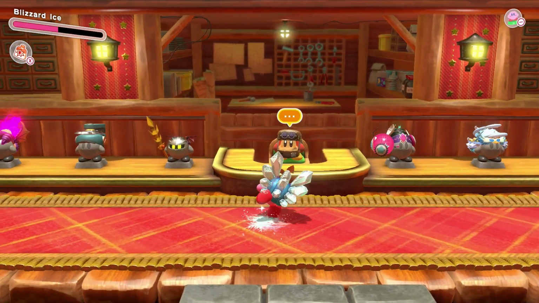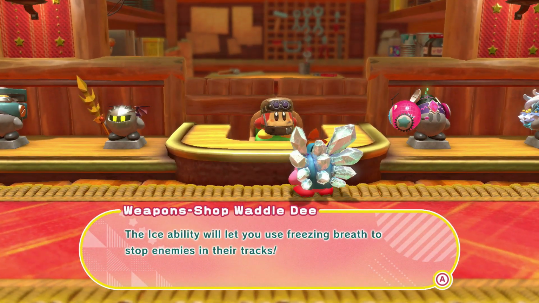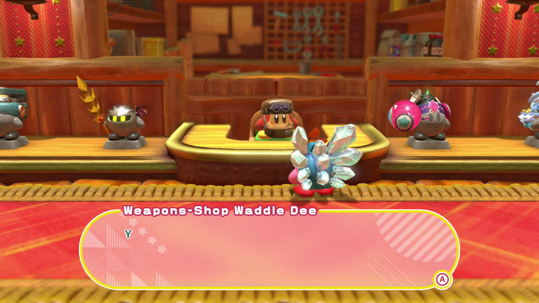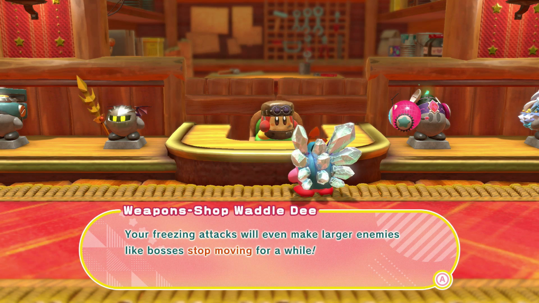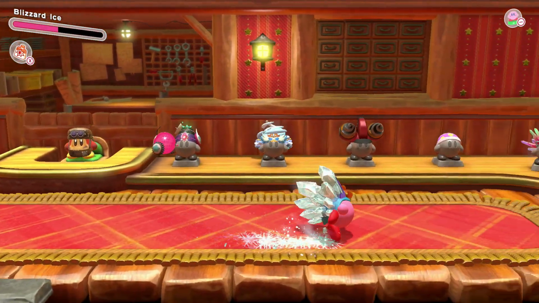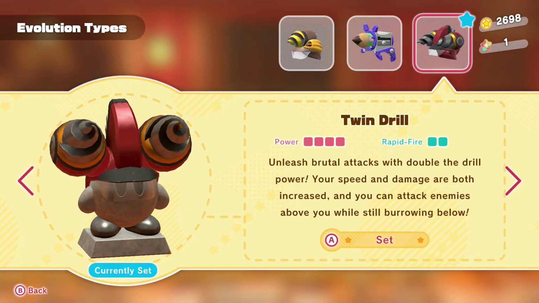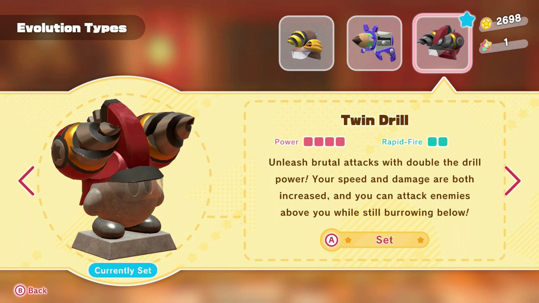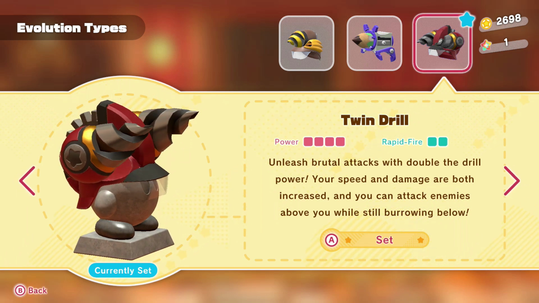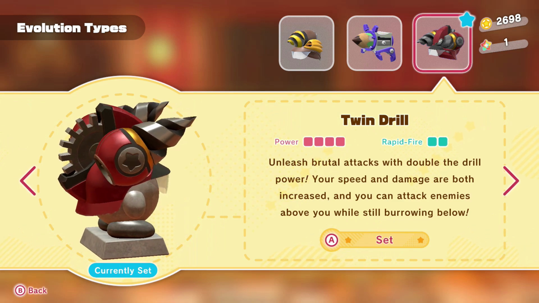Cool. Get it? Cool. Ice ability will let you use freezing breath to stop enemies in their tracks. Your freezing attack will even make large enemies like bosses stop moving for a while. Huh. Unleash brutal attacks with double the drill power. Your speed and damage are both increased. You can attack enemies above you while you still burrow below.